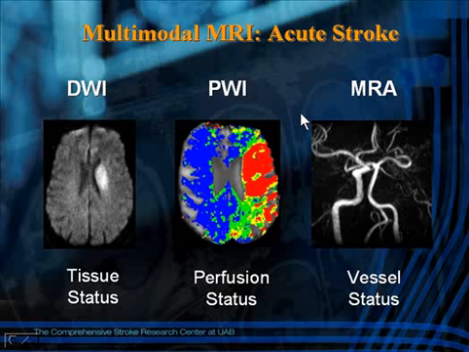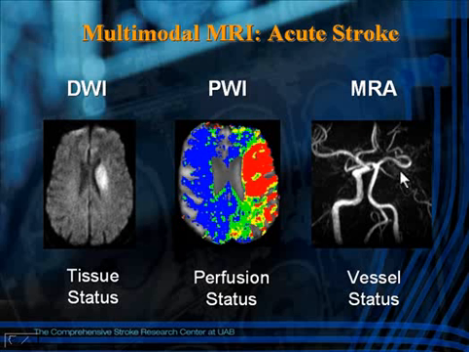Furthermore, multimodal MRI can provide interesting maps. One is diffusion-weighted imaging, which shows metabolically dysfunctional tissue that is destined to infarction if reperfusion does not occur. And around it, there could be an area highlighted here in red and green, an area of compromised perfusion in a much larger area in the middle cerebral artery. This could be tissue at risk, again, if reperfusion does not occur.